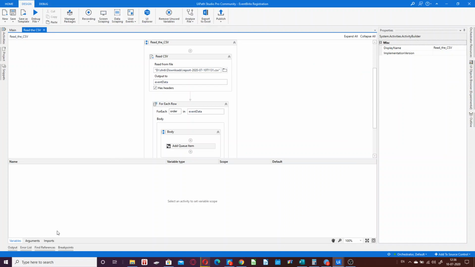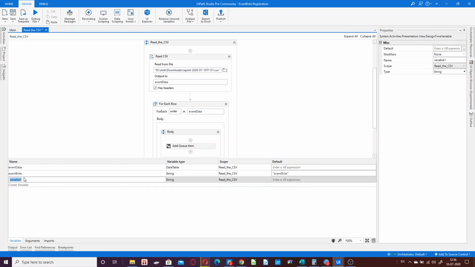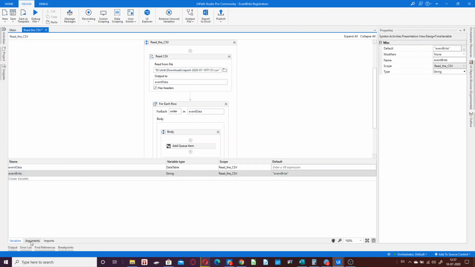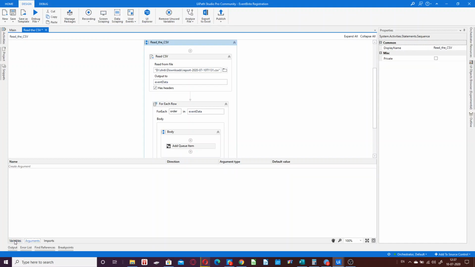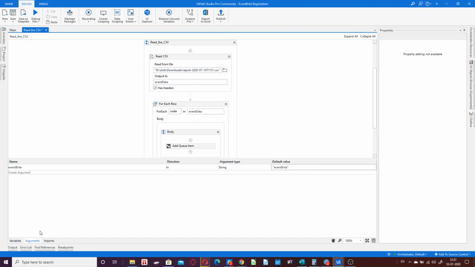So what we have is some variable called UrbanPro. On this one we're going to move this as an argument, because if it's an argument then we can always pick it from the parent flow, or we can pass it to the next flow. So we're going to use this argument. In the argument it is event pride, and the default value is event pride. I have given it just for namesake.